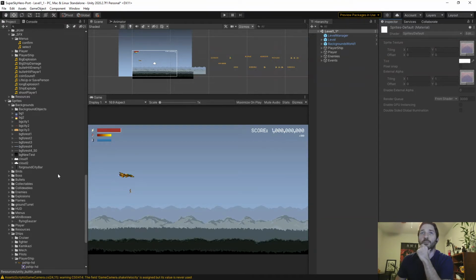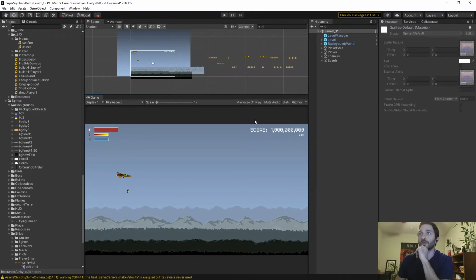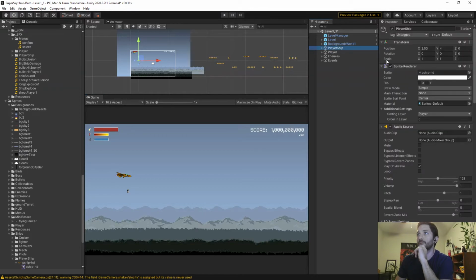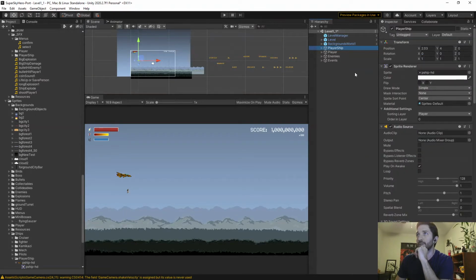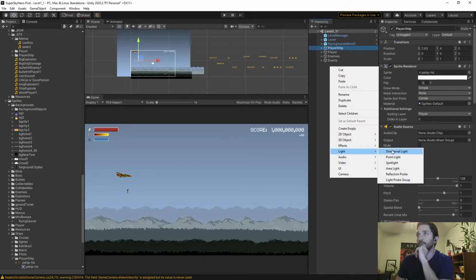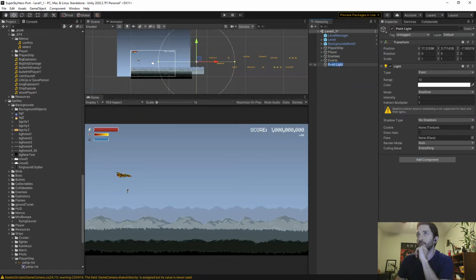Can I light it up? I don't think lighting does anything in Unity 2D by default. Intensity doesn't really do anything.